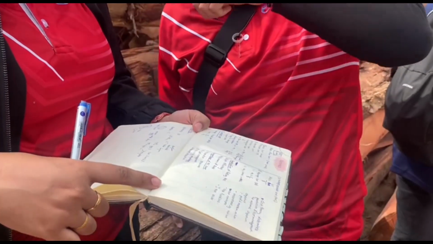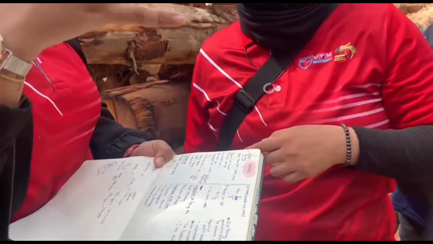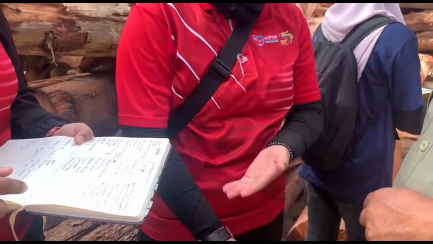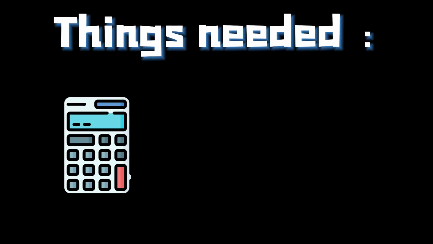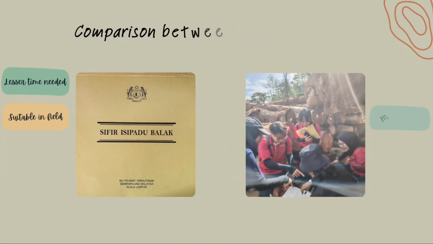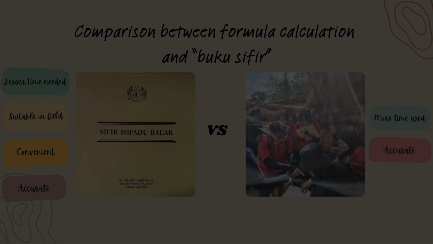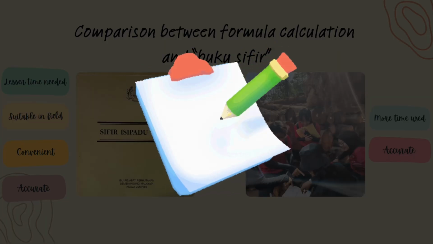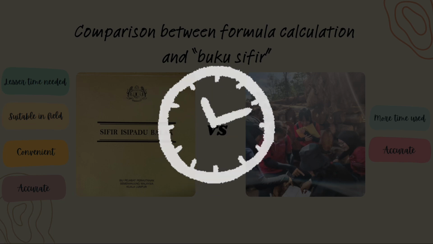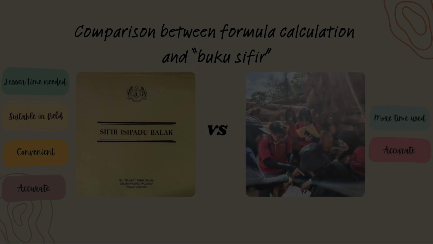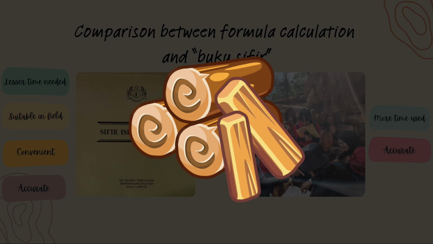On the other hand is manual calculation. Although manual calculation has a high accuracy, it takes a longer time, which needs calculator, paper and pen to find out the cost. In my point of view, buku sivil is more suitable for use in the field compared to manual calculations, since the operator won't always carry the calculator all the time and it takes longer to key in the values. Besides that, they need to save their time and make sure that the work becomes easier and more convenient as the logs in the logyard are actually in a large amount.